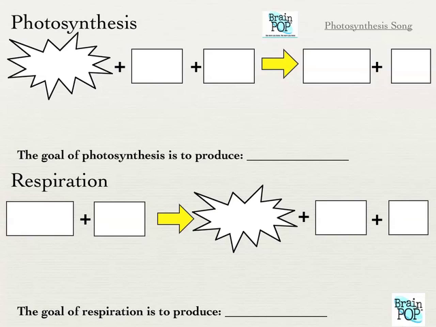But what we have here on your notes is a diagram showing the equation, and we're going to fill in these boxes. So we have 3 things before the arrow, okay, and 2 things after. And the arrow represents the actual chemical reaction, the molecules being rearranged. So what 3 things do you think are necessary for photosynthesis? 3 different things. Brian, what's one? Sunlight. We need light. Brandon? We need carbon dioxide. CO2. And water. H2O.